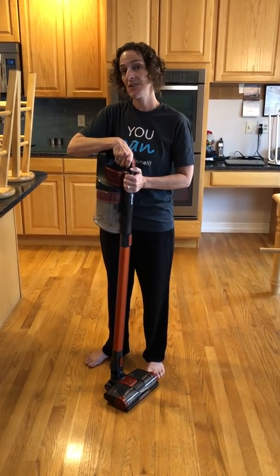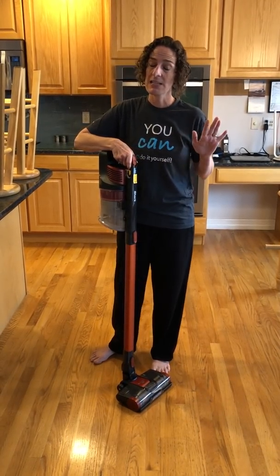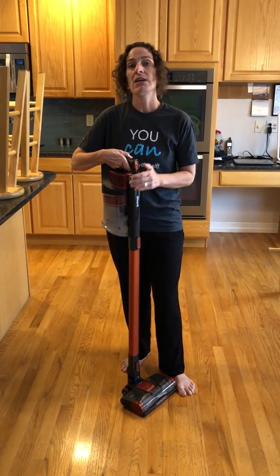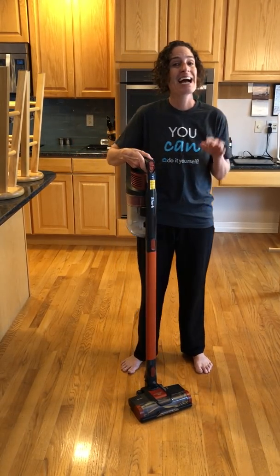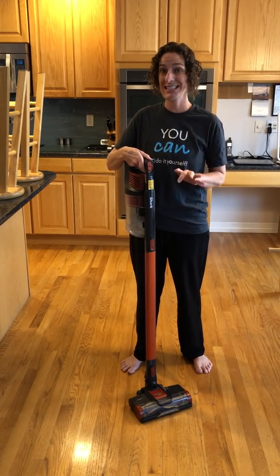And again, any vacuum cleaner is fine. This one happens to be a cordless Shark. I've got a couple different vacuum cleaners in my home for different reasons. One thing I wanted to note, if you didn't notice, is how slow I vacuum. And a lot of floor cleaning is about slow and steady.